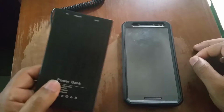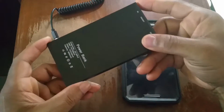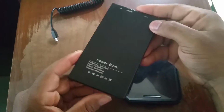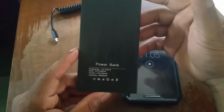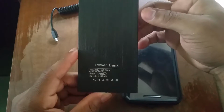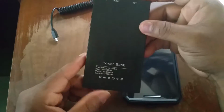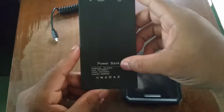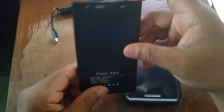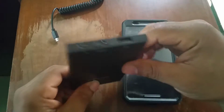Next, let's talk about some core features of this guy. Of course, a main feature is that it has an 8000 milliamp hour battery cell in here, which is quite good. And as you can see, it has the inputs for charging. It inputs at 5 volts at 1500 milliamps, and it outputs at 5 volts at 2100 milliamps. And the capacity is 8000 milliamp hours. This is important to remember because depending on what device you're charging, it's going to really affect the speed. And as for charging the device itself, it's going to affect that as well, but we're going to talk about that a little bit later.